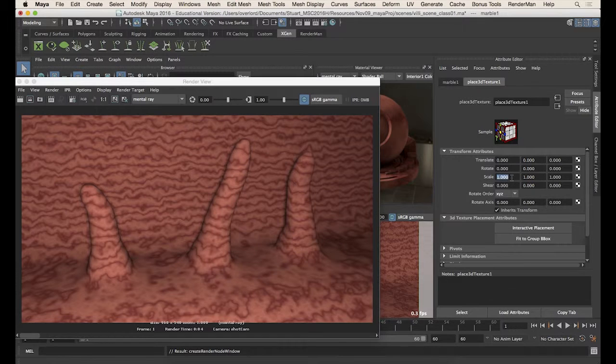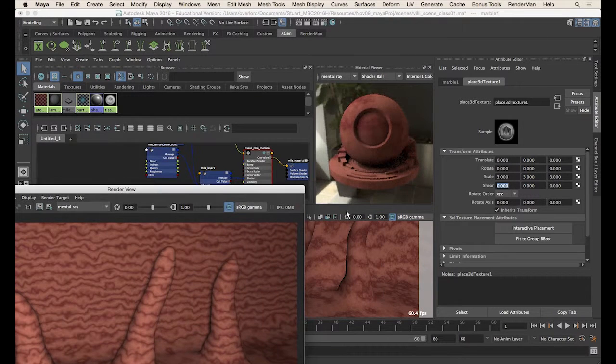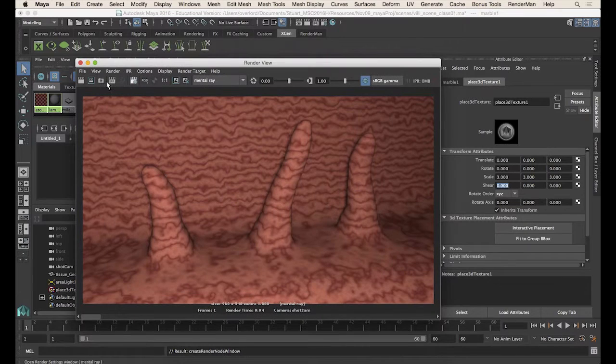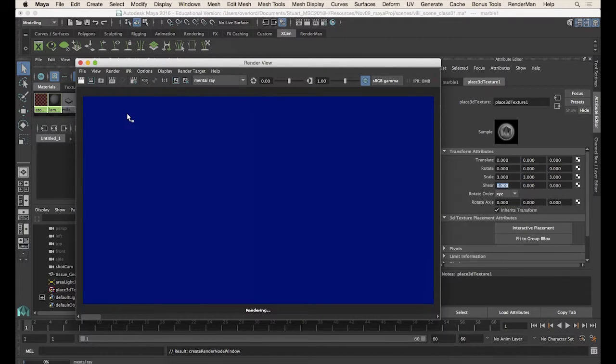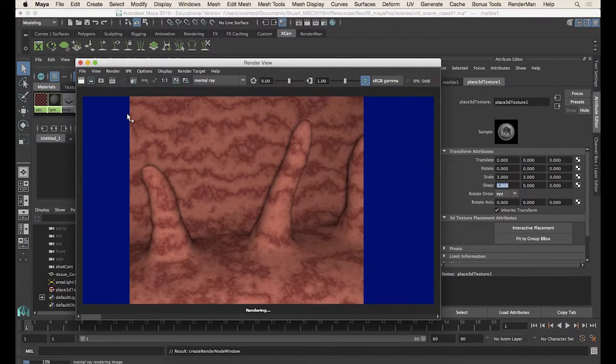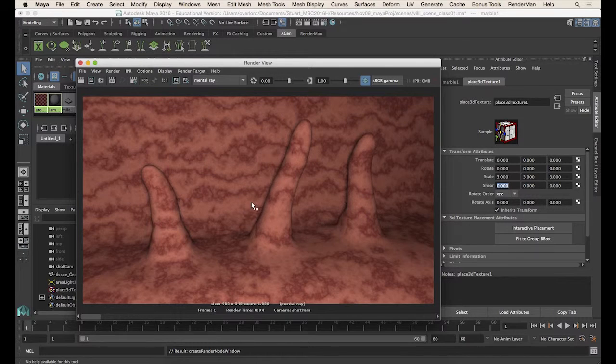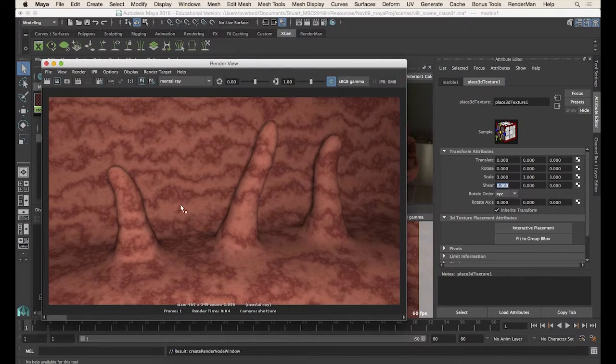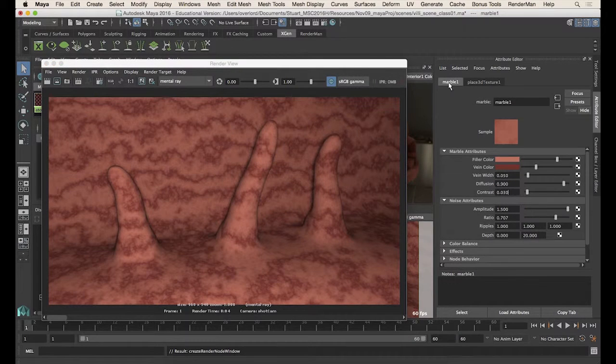So in this case, I'm going to change the scale to something like 3, and you can see that has changed both of these a lot, but as always, it's important to do a test render. So you can see this is kind of more feathery and a little bit more veiny in my opinion.